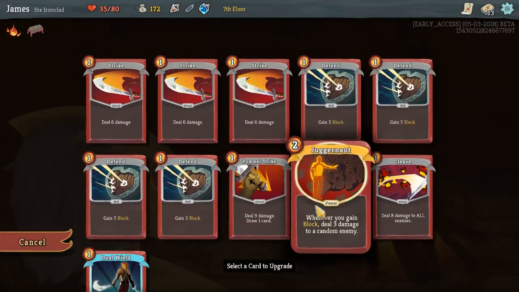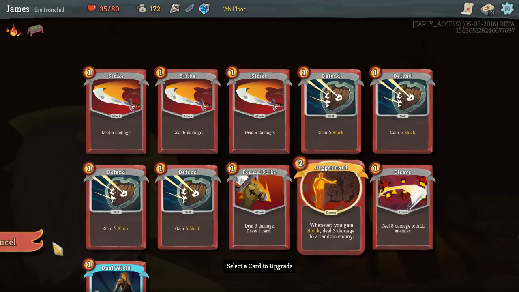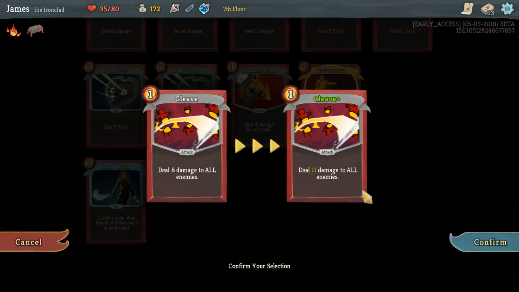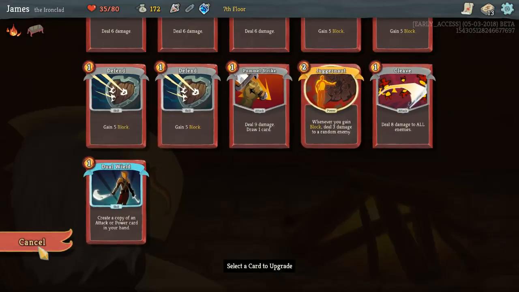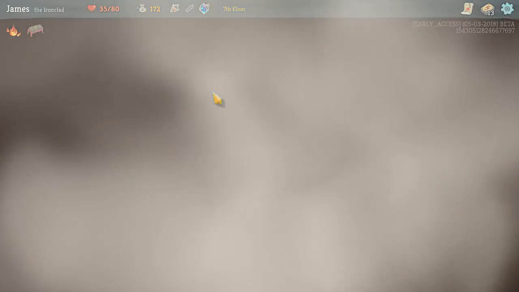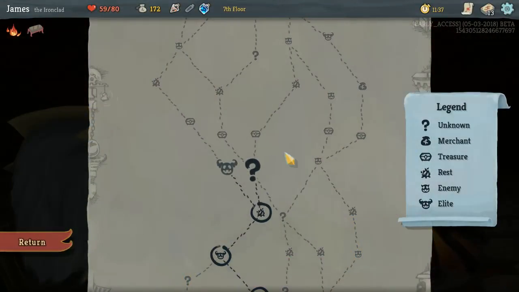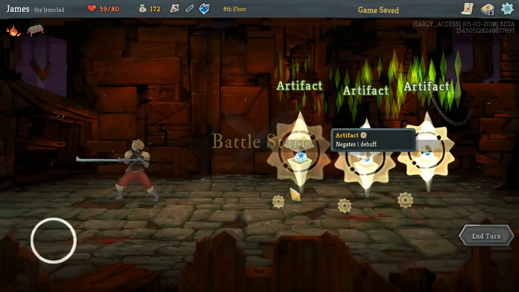So if I went in here to upgrade, yeah, this one will just deal more damage. This one will just make its effect more powerful. But as I say, depending on the card depends on what the upgrade will actually do to the card. But to be honest, my health is pretty low, so I'm just going to rest. And oh, hell with it. Another elite.